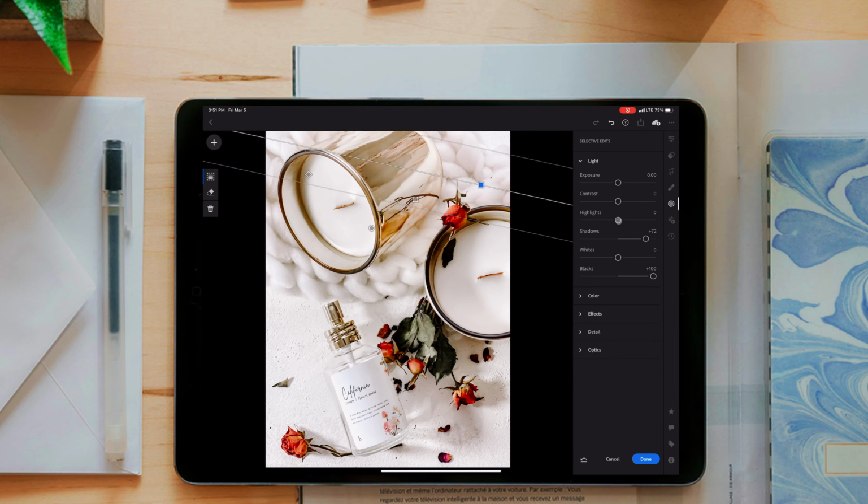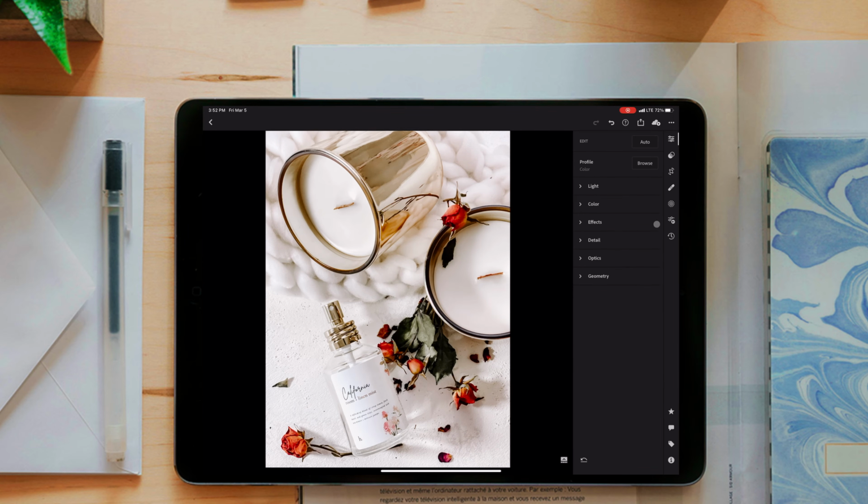For example, the corner of this photo is a little dark, so I want to adjust it with the Gradient Tool. At this point, you can adjust the highlighted areas, colors, lightness, and effects. I'm going to decrease the shadows and blacks. If you notice, doing so also washed out my candle, so I'm going to take the Eraser tool and erase the red highlight from my candle. It will convert the erased area back to the original, but keep the other areas highlighted with the edits we've previously done. Press Done when finished.